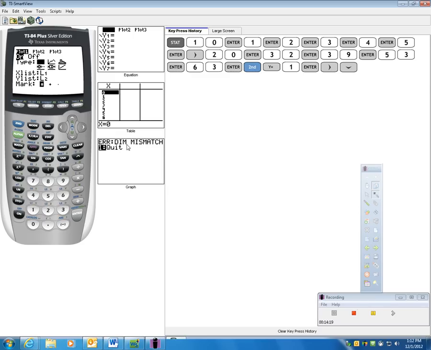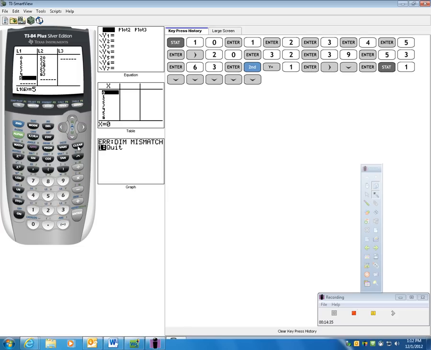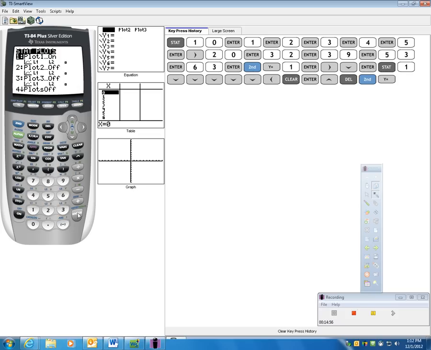One thing that bothers me, it says I have a dimension mismatch here. X list 1, X list 2. Let me just double check what I entered in here, make sure I got this entered in right. Oh, I got a 5 in here. I got to get this 5 out of here. That's why I don't want 5 on there. Let me clear that out. Oops. I got to delete that one. There we go. Okay. So got to make sure that every X entry has a Y entry. I had an error message on that screen, so I had to make sure. So let me go back to this again. Go back to my stat plot where I was before, and I want a scatter plot. My X's are list 1, my Y's are list 2.